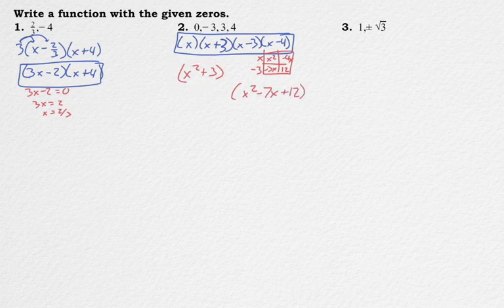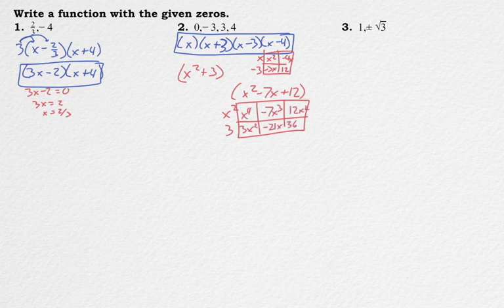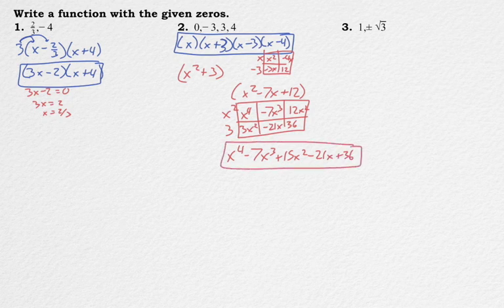And now I'd have to take this quadratic factor and multiply by this quadratic factor. So again, I'm going to put a box underneath this, but this is just two terms in front. So the polynomial altogether in standard form would be x to the 4th. Let's see, let's look for x to the 3rds. I guess it's just this one, so minus 7x to the 3rd. But then there's 3x squared, 12x squared, so plus 15x squared, minus 21x, plus 36. And you could write your answer that way as well.